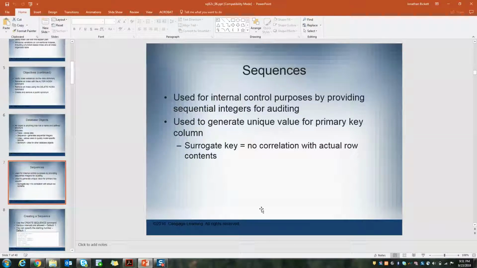One other thing that the sequence does allow you to do is have some business and auditing controls. With a sequence, when these numbers are automatically generated in your database, that is a way that you can control the numbers, for example, the order numbers or the invoice numbers that are being generated in your application. That way you know that people aren't just creating their own invoice numbers or order numbers, the database is going to control that for you so that you know that it's always going to be a unique value.